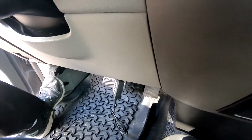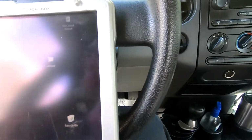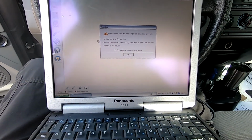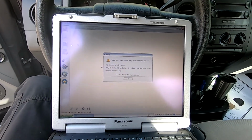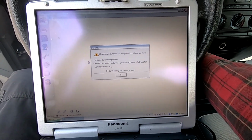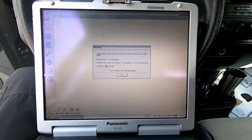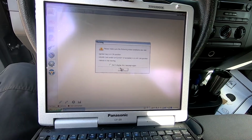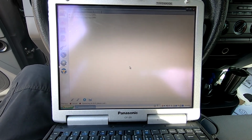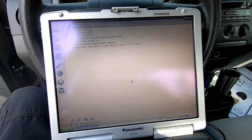All right, so the first thing, I'm going to plug my OBD tool flasher into the OBD2 port, and I'm going to open FORScan on the computer here. You do need an extended license. Okay. So it tells you to make sure the ignition key is in the on position. If you have a switch on your scan tool, it will need to be in the HS CAN position. So we'll click OK. So it's found our adapter. It's going through the initial boot up process.